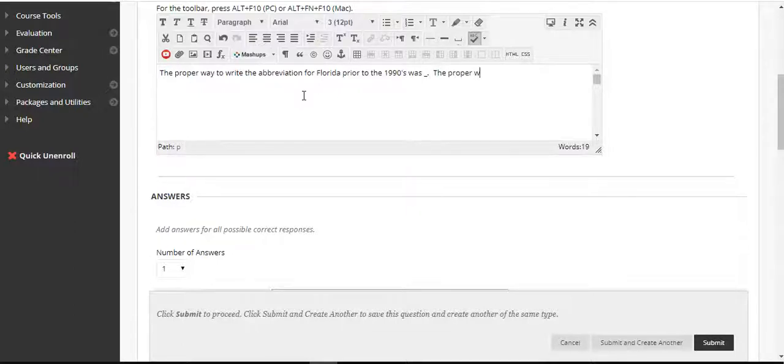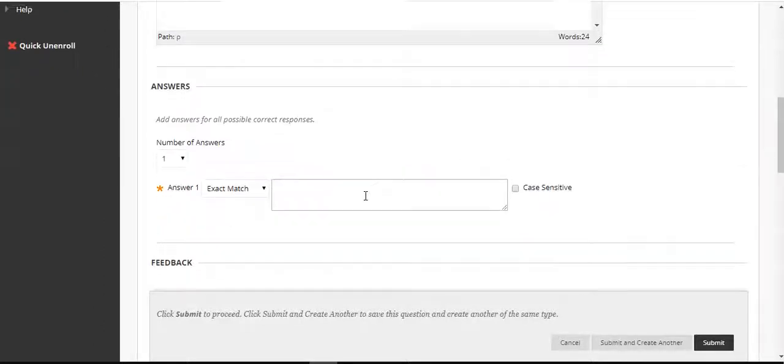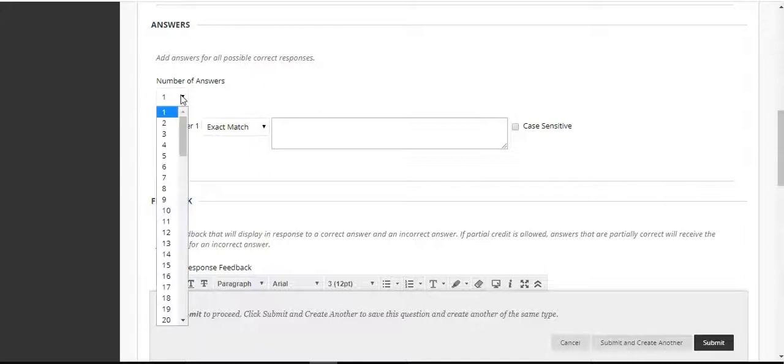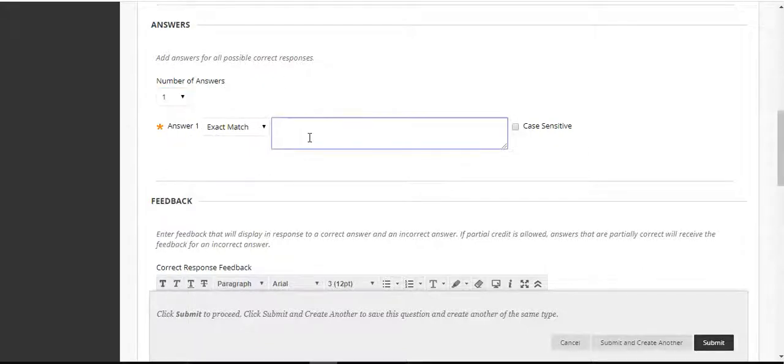The proper way to write the abbreviation today is FL. I have to spell check that. Okay, so then we're going to go down and write the answer here. Okay, answer 1, FLA.